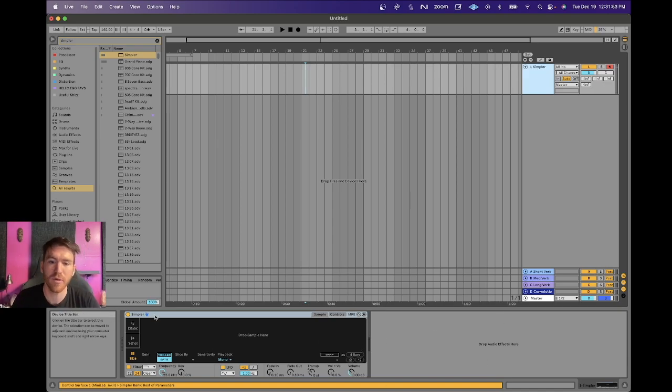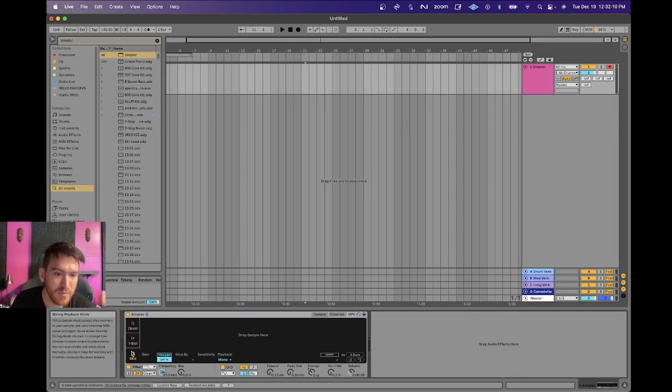Let me just give you a quick rundown of what all the different knobs and whatnot do. So we'll take this from a complete beginner, never looked at Simpler, and then I'm going to show you some really cool tricks and things you can do with it. When you load Simpler up, it's going to look like this.